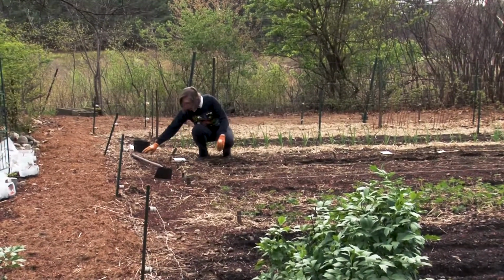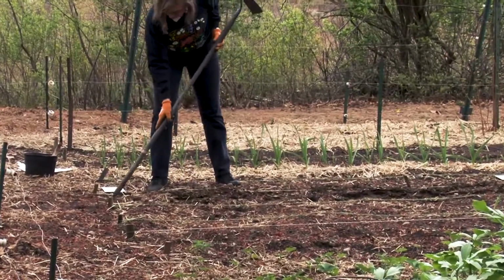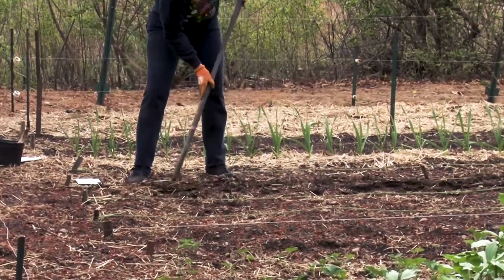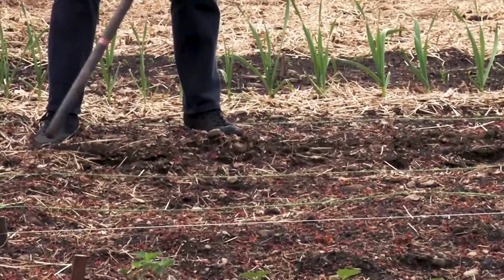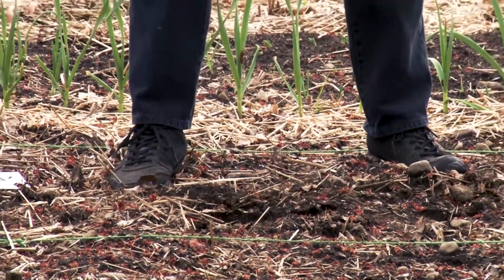And I've used my hoe, and I used the handle of the hoe to make a nice little furrow. Not too deep, because the seeds that I'm planting are pretty small. And work to get some of the rocks out. We do have rocky New England soil.